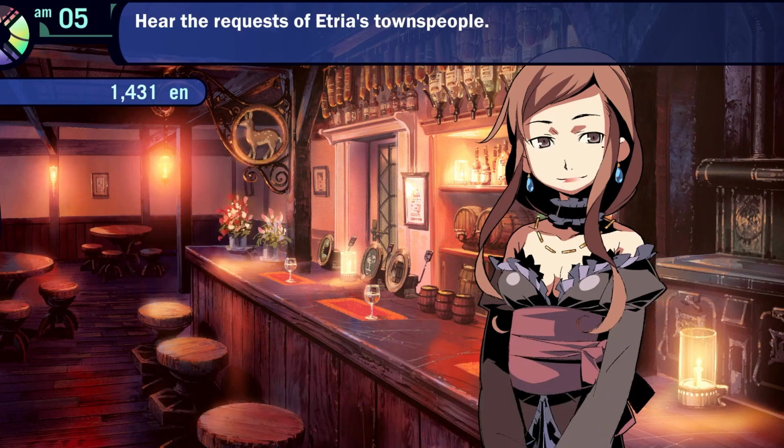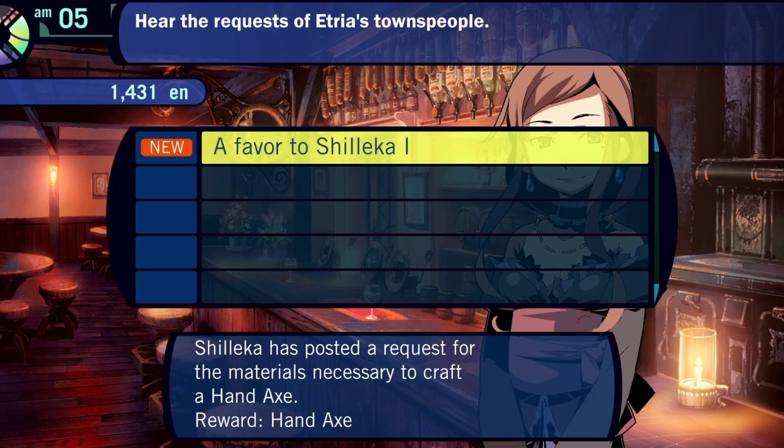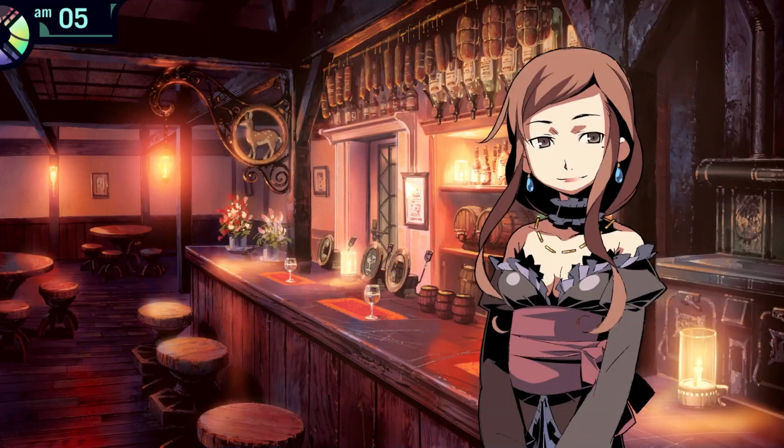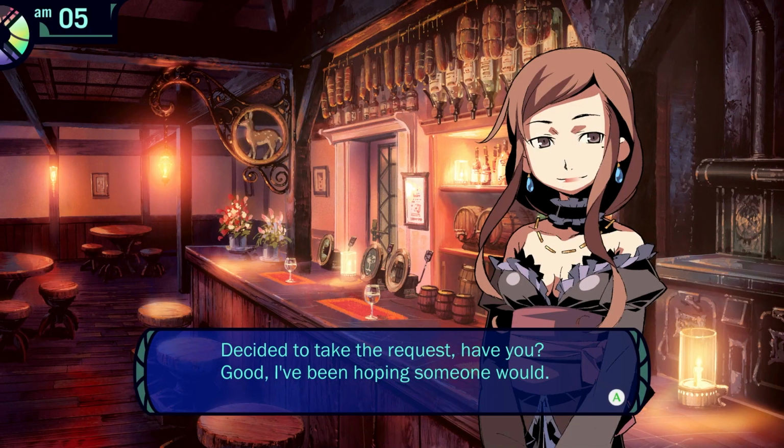Careful not to slip. And then the last one. You need to get all the materials to make a hand axe. So, these are basically the mission types you're going to be getting throughout the game. Are these 3 here. I was hoping someone would.